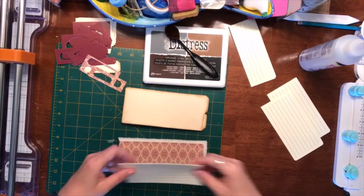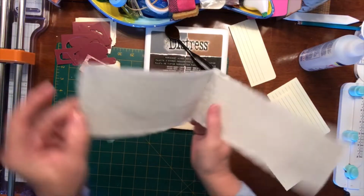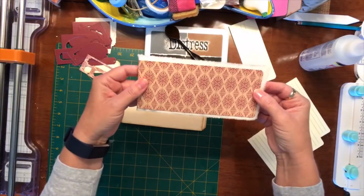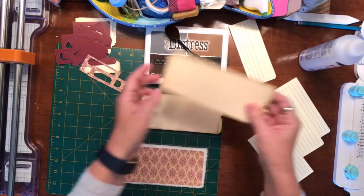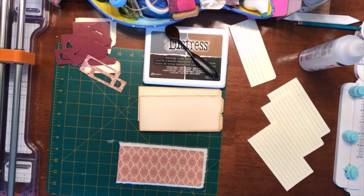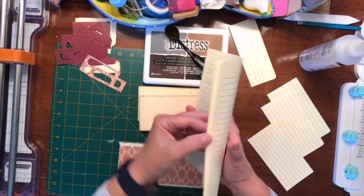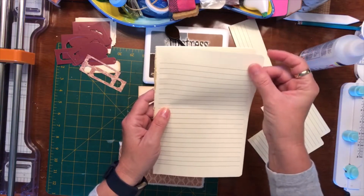Okay, so I've gone ahead and put the fabric on the inside of the booklet. I have just glued it in with some Fabri-Tac like that. And then I've taken my file folder pieces and I've gone ahead and distressed all the edges, both inside and out. And then I am just taking some notebook paper, and this is just from the dollar store. I like this paper because it's a creamy color and it's nice and thick. It's not really too thin.